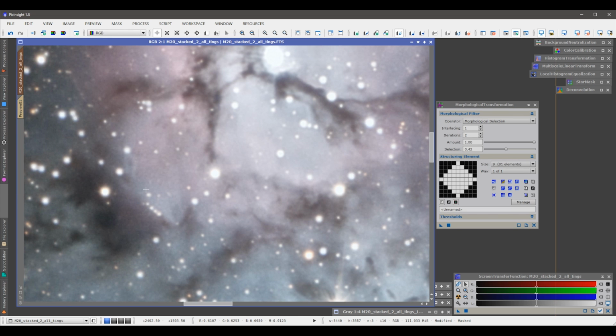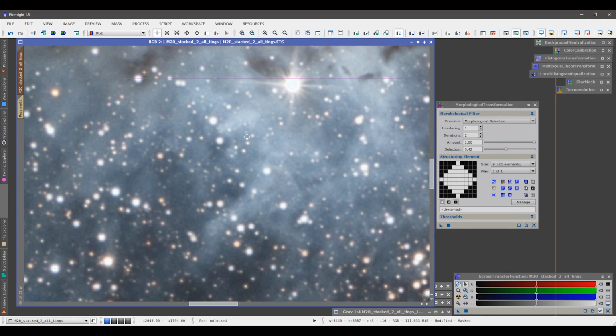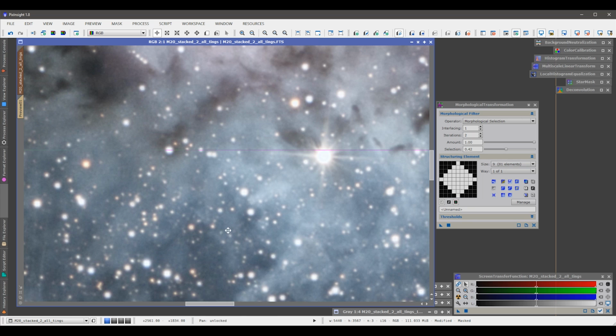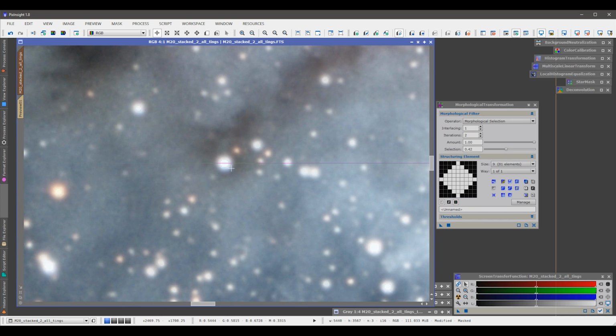Okay, so a pretty subtle change. That's before, that's after. I like to look at the whole big picture here, before and after. They all are dimmed a bit. Our nebula looks nice, before, after. Let's zoom in and look at the stars here. This is giving me a blocky shape, but what I'm looking for is on the edges here. I can kill this preview, I don't need it. So let's go before, after, and look closely at what it's doing to the stars.